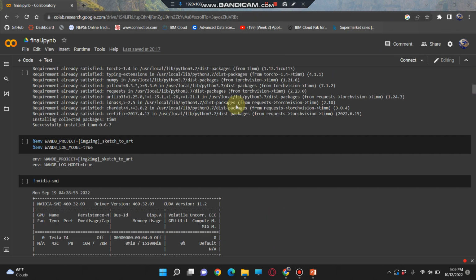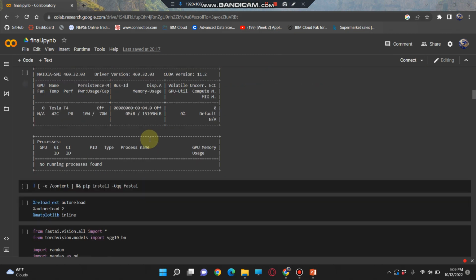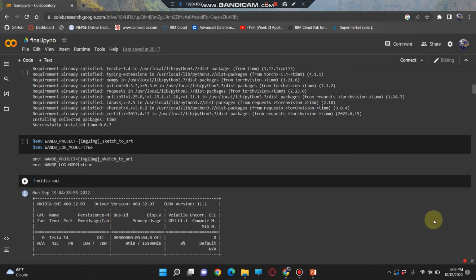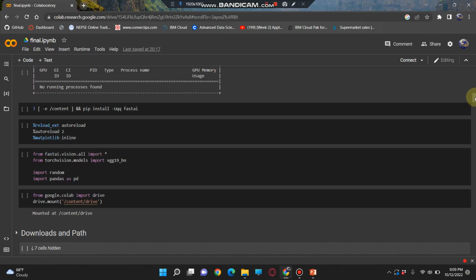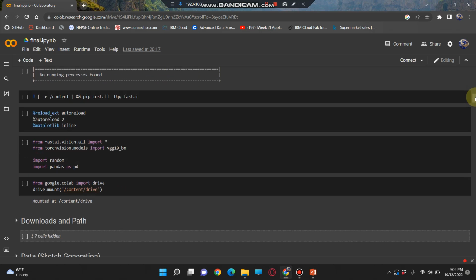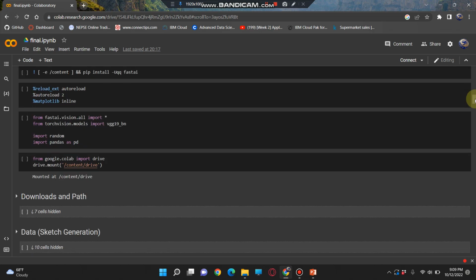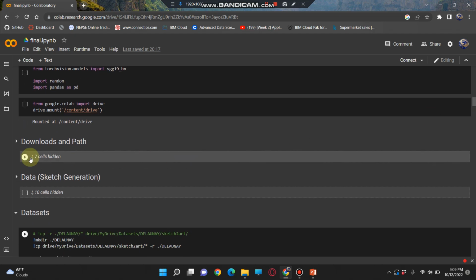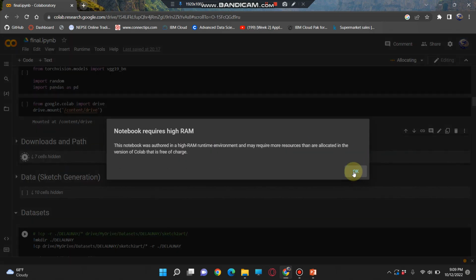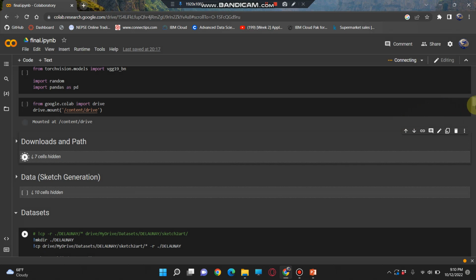And after importing it, we are creating the virtual environment for it, and we are loading the GPU file, and now we are installing fast.ai, and we are importing the content from fast.ai after installing it here. And this cell is hidden.